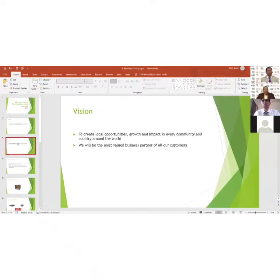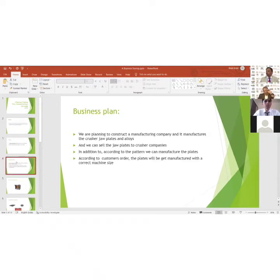Second thing is about vision: to create opportunities, growth, and impact in every community and country all over the world. And we will be the most valued business partner to all customers. Next thing is about the business plan. We plan to construct a manufacturing company that manufactures crusher job plates and alloys.